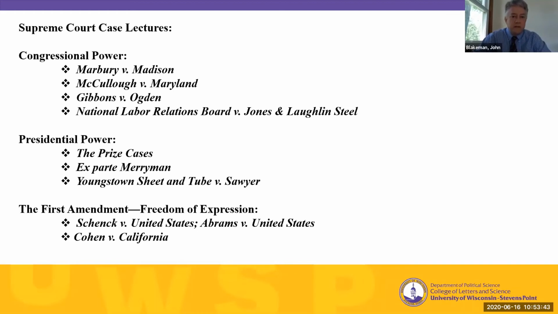Then we'll shift to look at presidential power, and we will look at two cases that come out of the Civil War era, the Prize Cases and Ex parte Merryman, both of which present a couple of constitutional dilemmas for us and give us several questions to think about, one of which is, what is the authority of the President of the United States in times of national crisis? And then we'll skip to the mid-20th century, 1950s, with a very famous case, Youngstown Sheet and Tube versus Sawyer, where again, we have a national crisis and we look at how our president responds to that, and we start to find limits on presidential power.